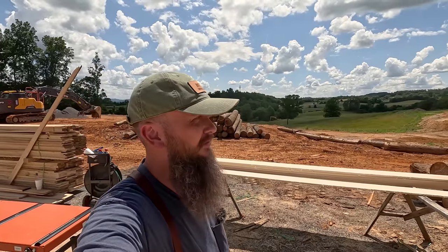Alright guys, we made it down here. We're at Ethan Presley's sawmill. Ethan and his dad are up here working today, sawing up some poplar. Let's go see what they're doing.